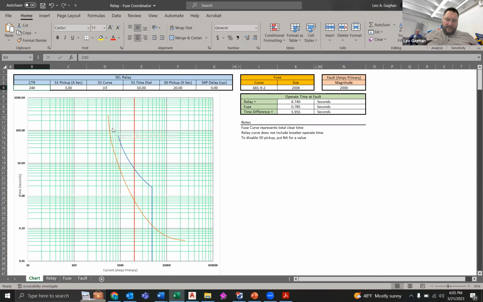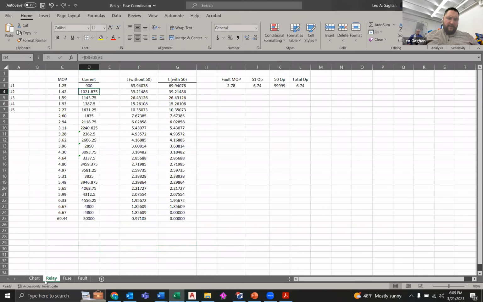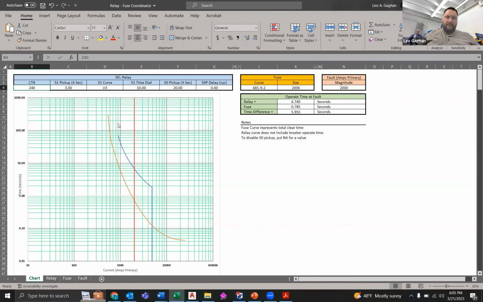It's not going to line up exactly on here. I think I cut that off at 1.25 multiples of pickup. So you'll see this start at 1.25 times that 720. That's just because if you try and put a curve right on 1 multiple of pickup, it doesn't like it.